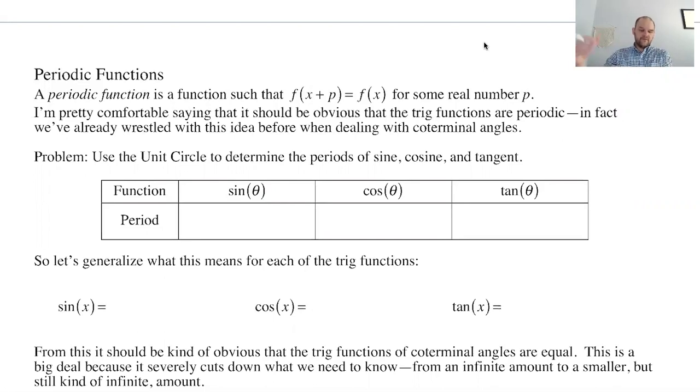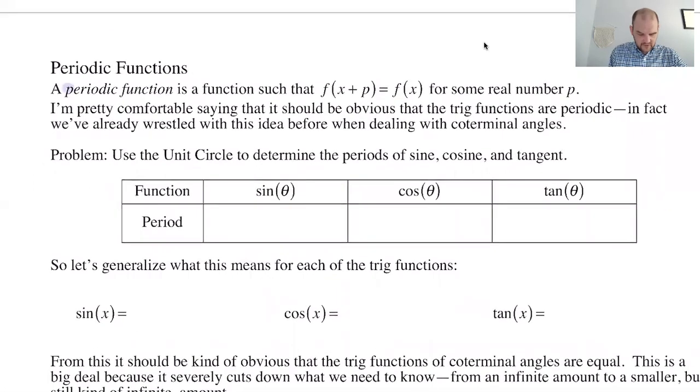So, for example, Monday is periodic. It happens every 7 days. Tuesday is the same thing. Weeks are periodic. So actually the period of a week is 7 days. It takes 7 days to totally repeat itself. Trig functions are no different. A periodic function, by definition, is one for which f of x plus some number is equal to f of x. So for our week, it would be f of x equals f of x plus 7. If you add 7 days, you're just going to be back at the same place. So that's what periodic means.